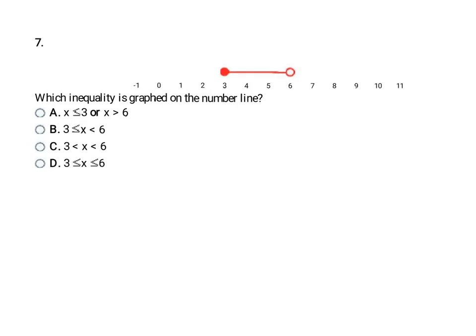So this one here is very similar. It's going to be the x, and it's in between two numbers. However, my 3 here has a closed dot, so that means I'm going to have an equal to part on the left. And my 6 has an open dot, so it's just going to be less than on the right. So it's between 3 and 6, so those are going to be my two numbers. And my answer is going to be B.